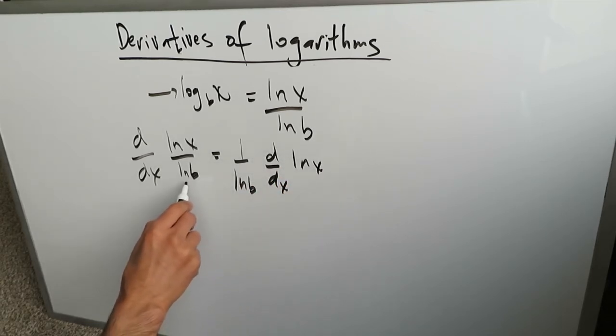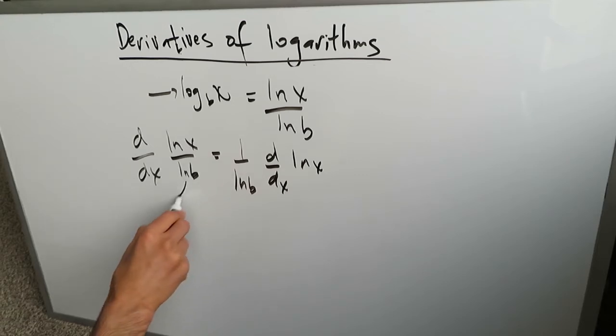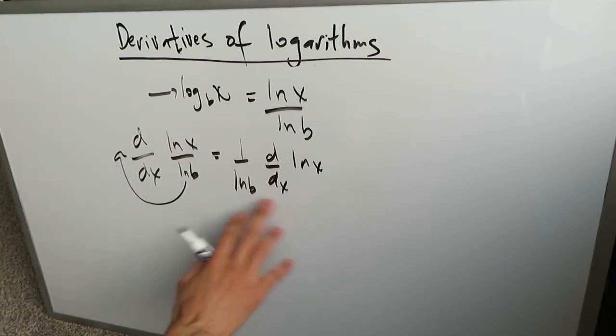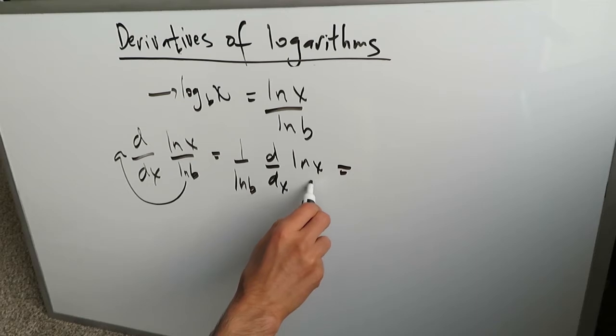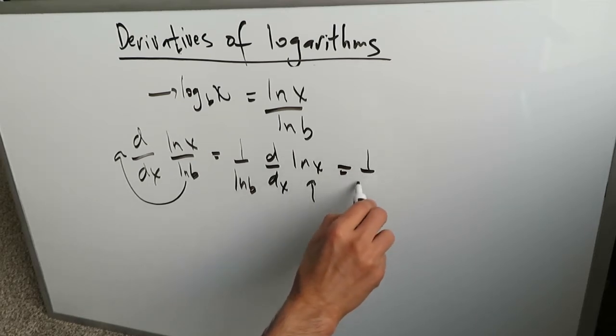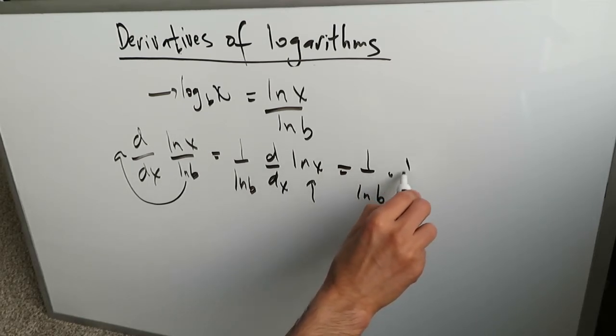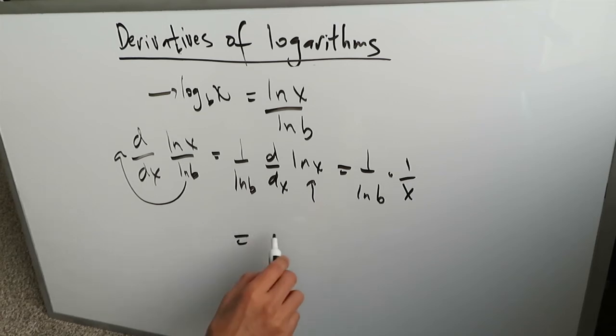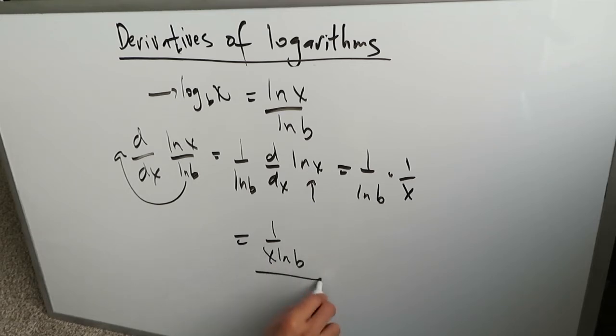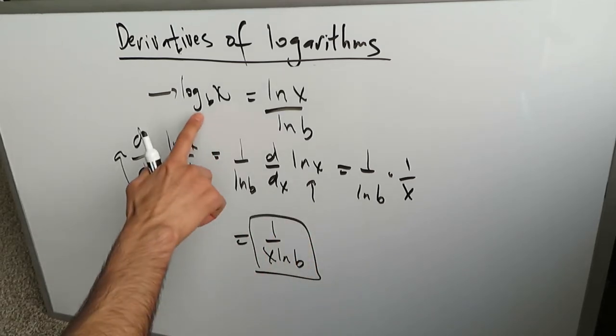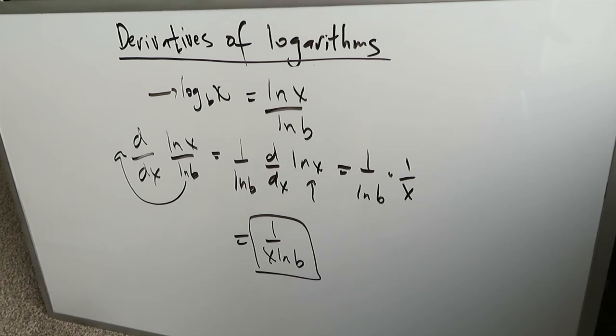All I've done is take this coefficient, which is a 1 over ln b, and I brought it out over here, and I've rewritten it. Now you'll just use the same scheme for this. You'll get 1 over ln b times 1 over x, and your final derivative over here, as I showed you in the previous image at the very beginning, is 1 over x ln b. So this right over here will represent a derivative of something which looks like this. So that will be the template scheme you'll use for something like that.